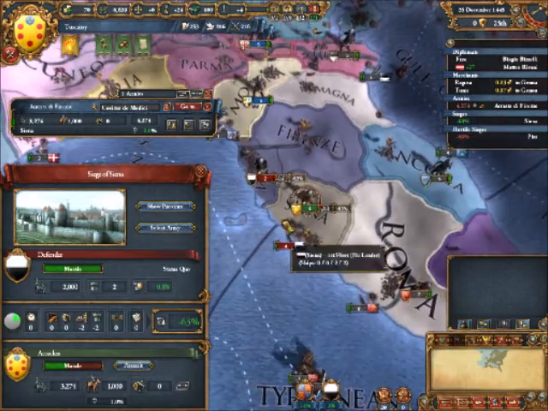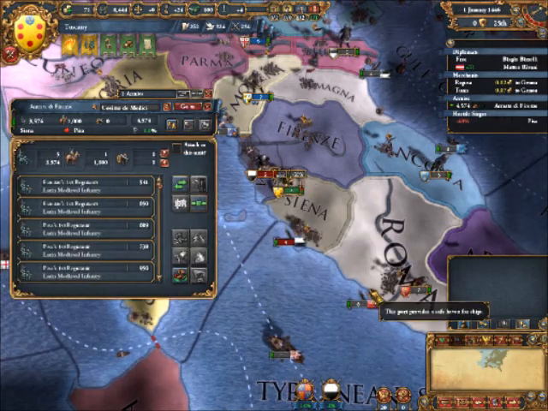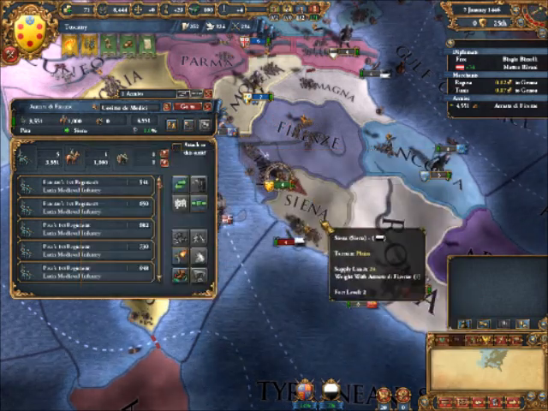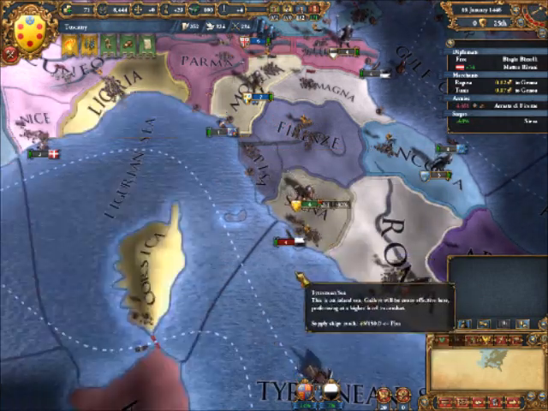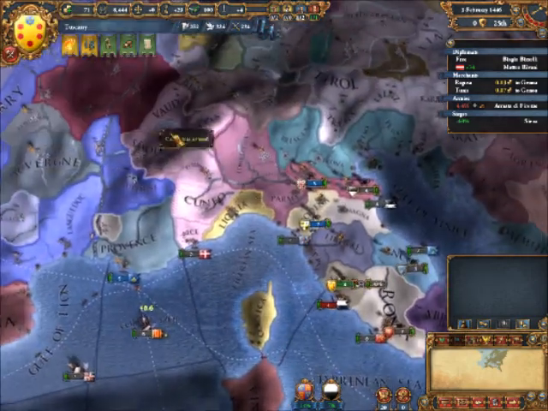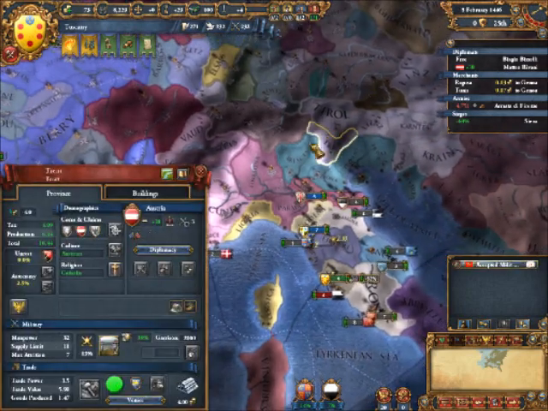And bam, there goes Siena's army, and just wait for it, and you're gonna kill it. Because you want easy war score. Plus, once the army's gone, it's not gonna come back. And there you go. Now it's just a waiting game.